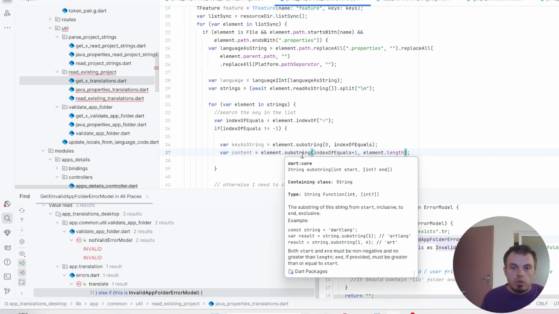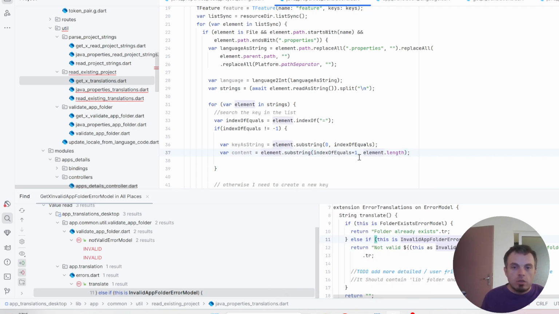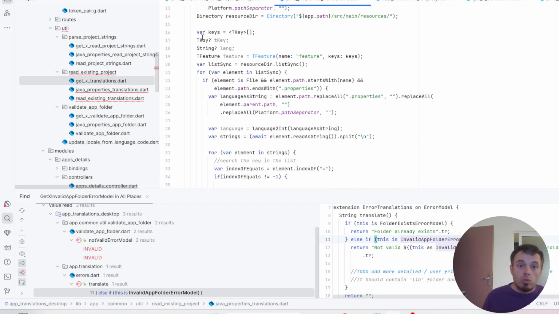Or actually the end is not required. So I have all I need to fill the list.